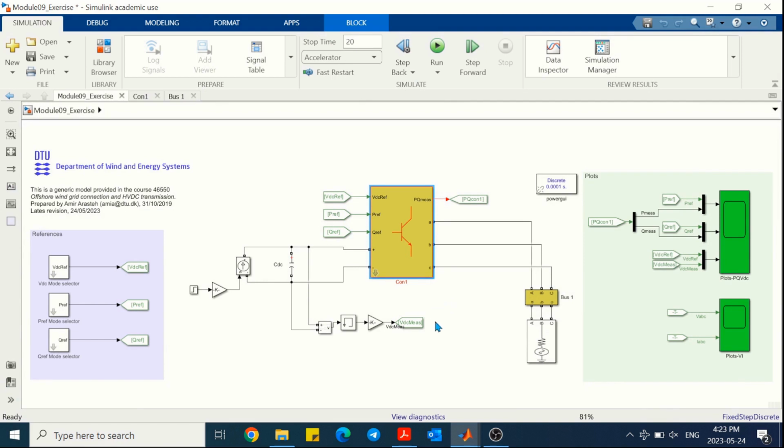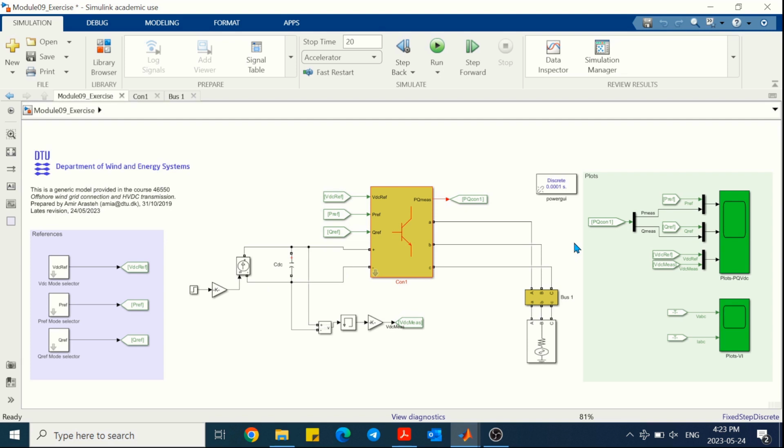In this case, if we want to explain why the active power is not 0, we need to consider that the converter is still trying to control the DC link voltage to the set point, which is 1 per unit. But this current source is injecting some active current to the DC link. So the converter will extract this additional power from the DC link and send it to the AC grid.